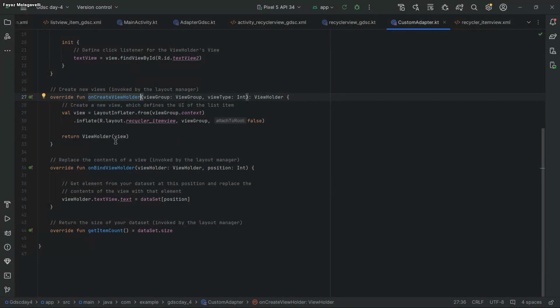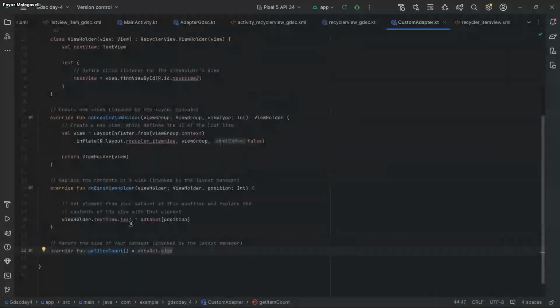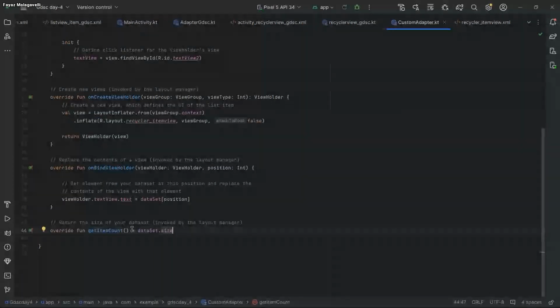First one is onCreateViewHolder, next onBindViewHolder, next getItemCount. Right? As I said in list view, these are all in reverse order. In list view we first find the getItemCount method. We will override getItemCount first, in which we count our data size at last. Okay, the functionality should be the same in list view as well as in recycle view.